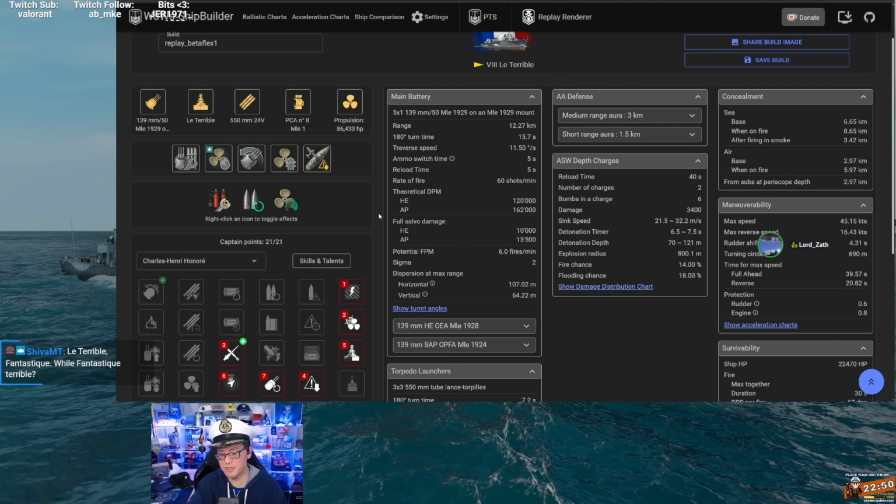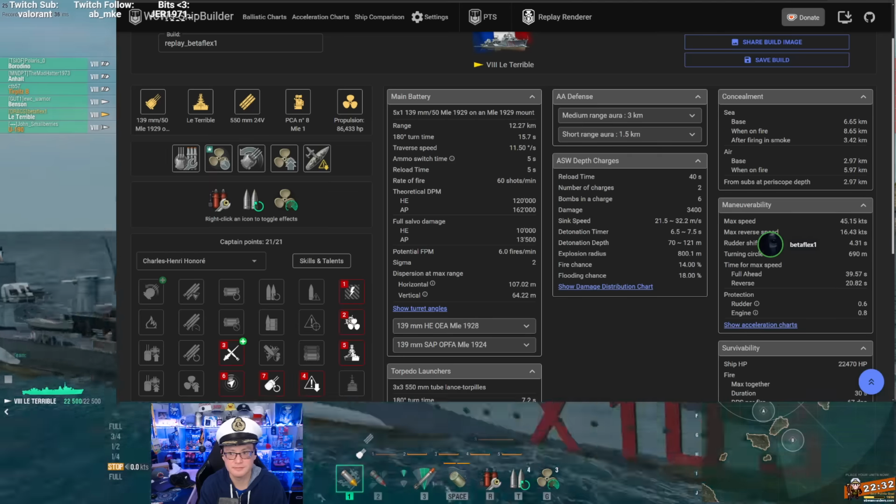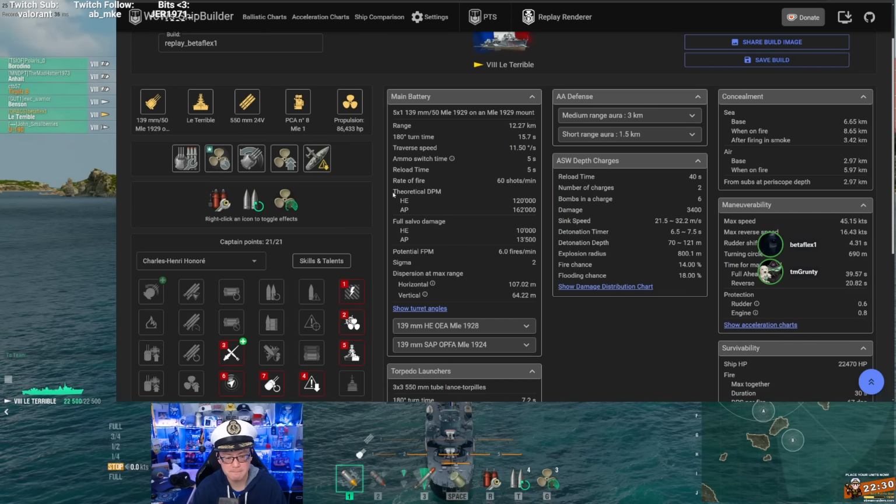Actually, before we get to that, Betaflex, do you enjoy this ship a lot? That's been my go-to for bronze ranked this entire ranked season, or at least the second half of the ranked season. I would just go straight in with Le Terrible, and my main goal with Le Terrible is counter DD operations. Okay. Gouge out their eyes, make the enemy team suffer.